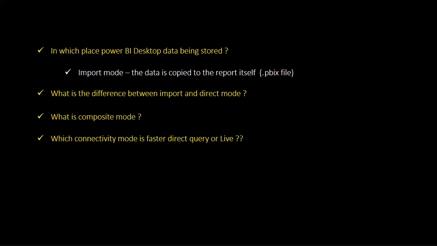So in the case of import, the data gets loaded locally, whereas in the case of direct query mode, the data will remain in the source system itself. Power BI will query the source system data whenever the user applies different types of filters, or whenever the data is queried, Power BI will query the source system SQL Server directly. Okay.